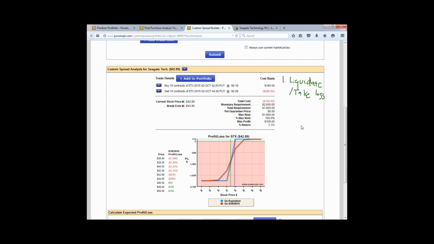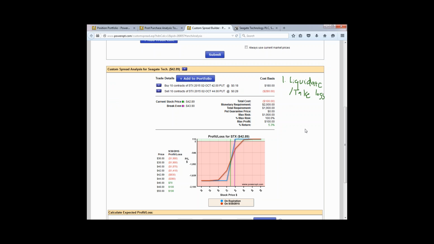Okay, so option number 1, liquidate and take the loss. I was wrong on the direction. It's not doing what I want. I've got 7 days remaining to expiration. Maybe I should just close it now, admit the loss of 880 instead of taking a higher loss later. If it continues to fall, I might realize that whole $1,900 loss on the bull put credit spread. I'm at half of that right now if I get closed at midpoint. So that's not a bad idea, taking half the potential loss, especially if I think the stock's going to continue to fall in price.